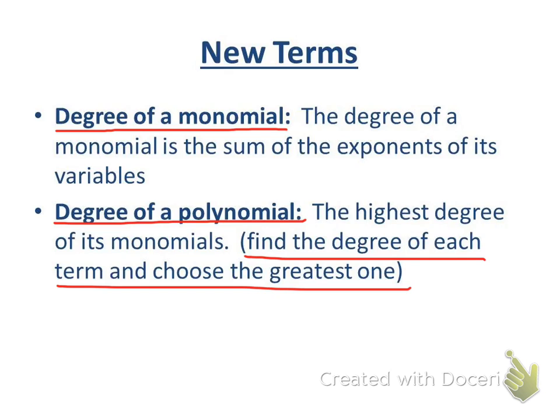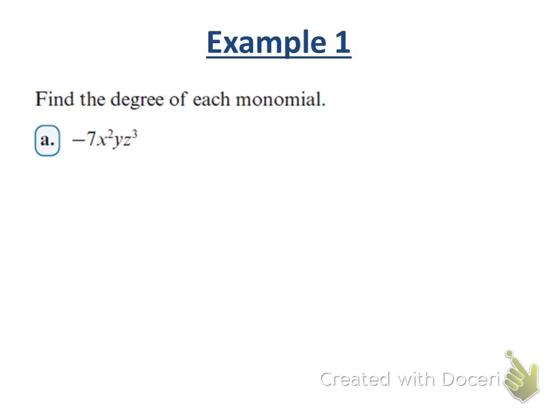We can classify them based on the degree. So we can have a third degree binomial. Right. We can talk intelligently about those things if we have these definitions. If we don't, we can't speak the language. All right, so let's practice finding degrees quickly. What would the degree of this term be? Go back to the definition. What does the definition say to do? Sum of the exponents of the variables, right?